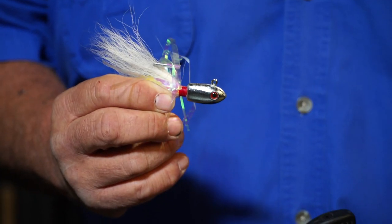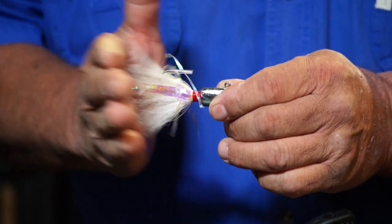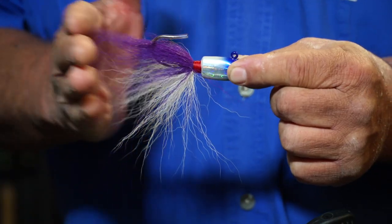We're catching fish today on both live bait and artificials. With live bait, use a live bait hook — anywhere from a size 2 up to a 2/0 or 3/0 depending on what bait is available. Up here in the Bay Area they often have nice big anchovies, so we're using both a size 2 and a size 1 live bait hook. The stripers really love them, and the halibut like them too.